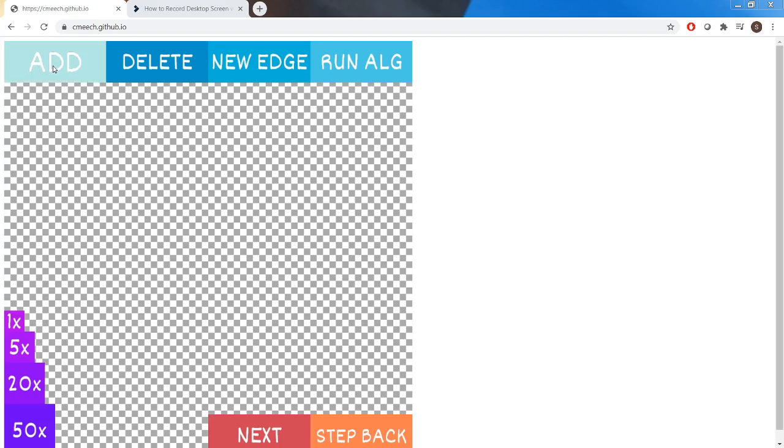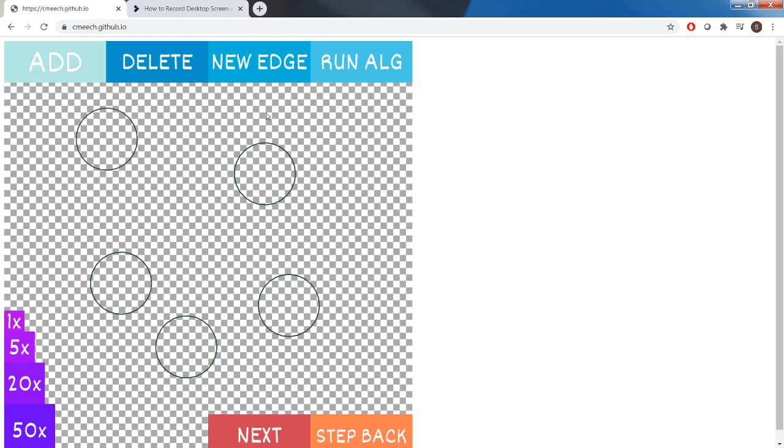Anyways, the buttons are a little bit weird because of pfop.js. I don't know, sometimes they register, sometimes they don't. I usually just double click things to make sure that they work. So when you press add, you can click on the canvas and it'll make vertices. When you want to delete a vertex, you just click it, press delete, and it deletes it. Any edges that are connected to it will be deleted as well.